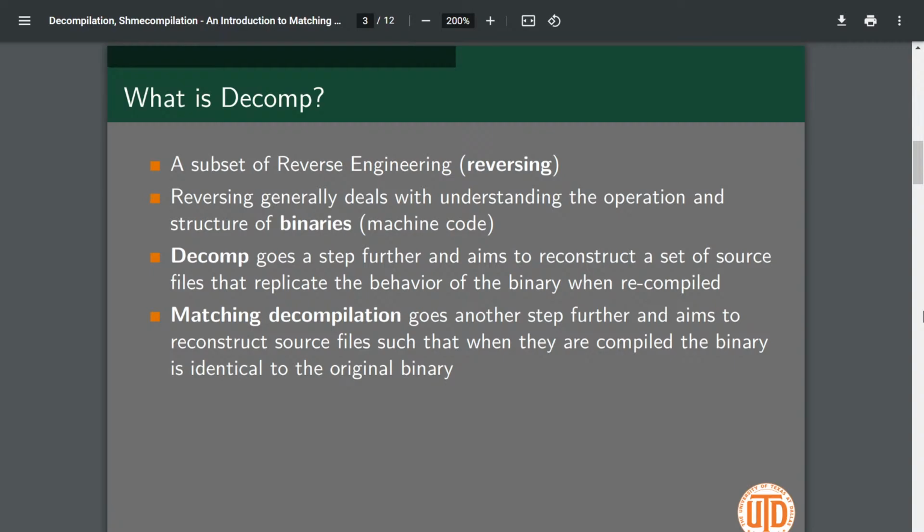What decomp does is it goes one step further and says, instead of just understanding how the binary works, we want to reconstruct a set of source code files that, when you compile them, will perform the same actions as the original binary. And then matching decompilation is just one step further: you get the source files, but when you compile them, your goal is to create an identical binary, which is a lot harder.